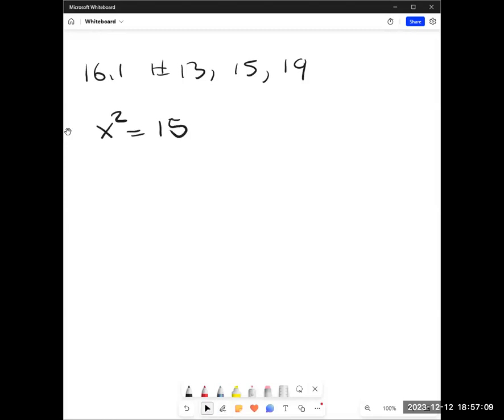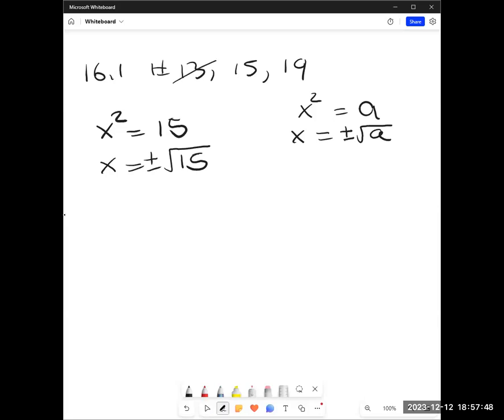And what we want to do is we want to say that if x squared equals a over here, that x is equal to plus or minus the square root of a, because positive square root of a squared is a and negative square root of a squared is also a. So we should end up with two answers to the problem. So we're going to take the square root of both sides, and x equals plus or minus the square root of 15.